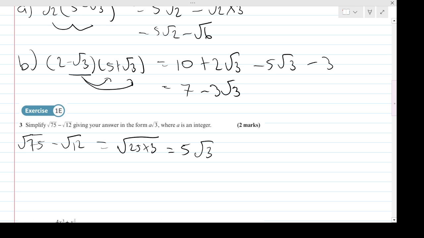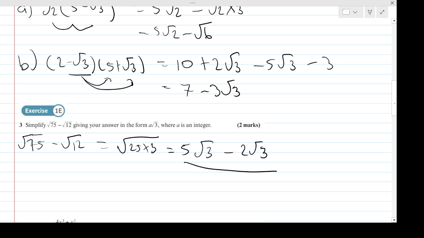Then what about root 12? Well, root 12, again, I recognise 4 and 3 go into 12. And why 4 and 3? Because 4 is a square number. So 4 is a square number factor of 12. So then I could say root 12 is root 4 times 3. I could split that up into 4 and 3. Well, then root 4, root 3. Well, root 4 is 2. So I could say that's 2 lots of root 3. Okay. There we are.